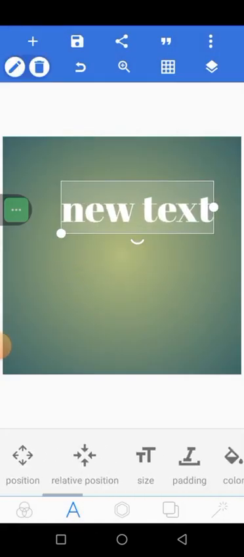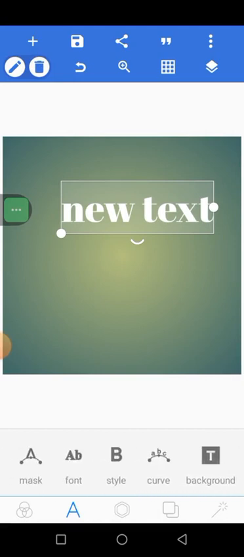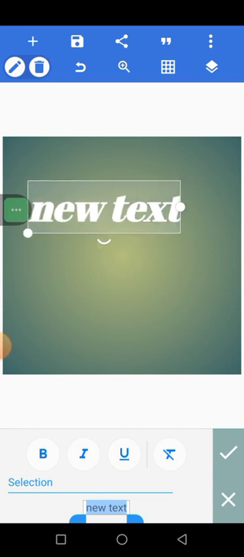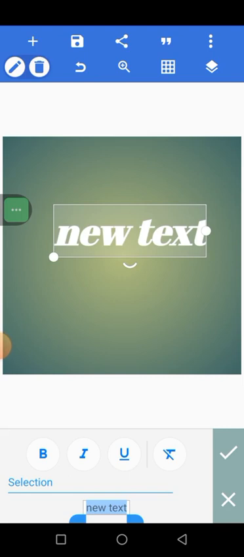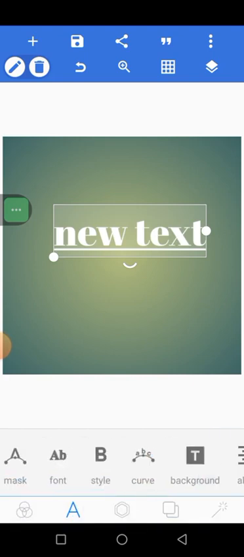So the next option is style. This is just giving your work a bold. You see, it bolds it. Style bold, bolding your work. That's the work of this B. Then the I, curving it a little bit, and to underline your text, that's the function of U. Then T, cancelling this I. So that's the work of I and T. Then U for underlining. So that's the work of style, the things under style.